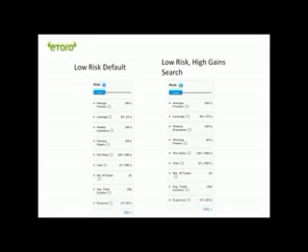Okay, so low risk default, low risk high gains, just what we were running here. As you may recall in this example, the only difference between, say, a low risk default and a low risk high gain search is the winning weeks. You can actually see here, for a low risk, we want 70% winning weeks, whereas when we want low risk high gains, we're not really concerned too much if a couple of weeks aren't good, just as long as the overall gain is potential. So you can see here a few small things that we changed around, and we did run through quite a lot of this last time.